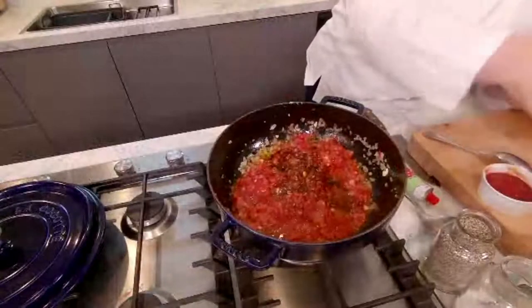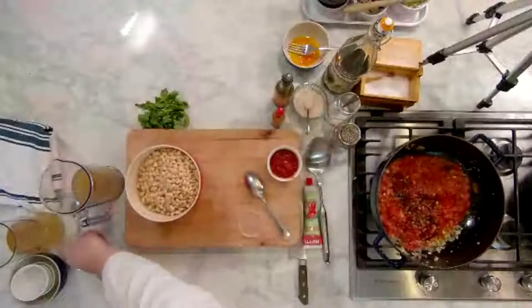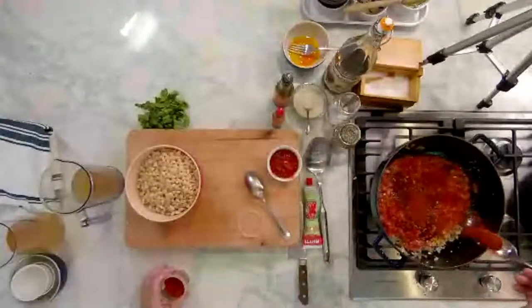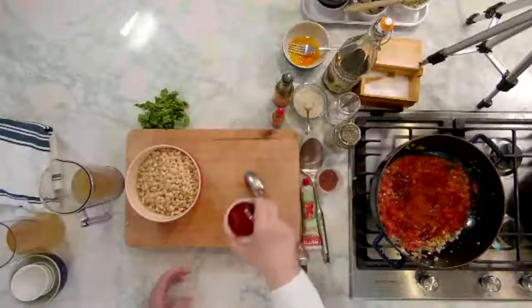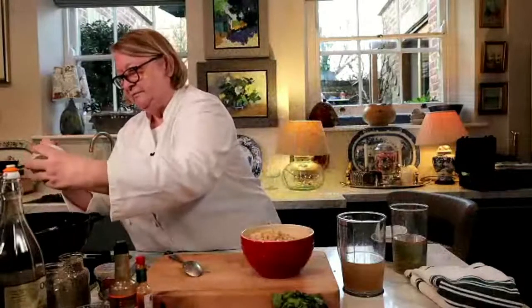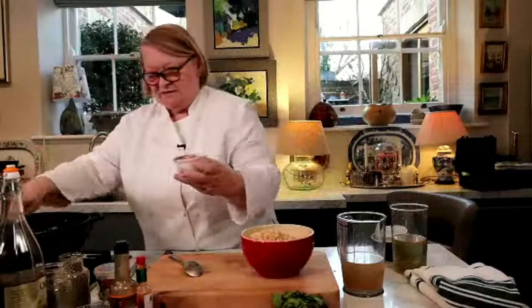Now, delicious paprika. So I'm going to pop this in. Here I'm going to have some paprika. Delicious. I'm going to put quite a lot in because I like that slightly smoky flavor. Now I'm also going to put in a bit of tomato ketchup. Why not? It's absolutely delicious. So we're going to bung that in, tomato ketchup. Mix it all up. There we are.